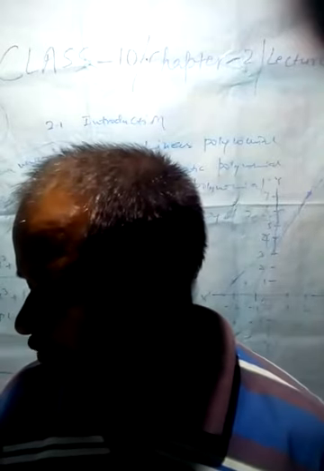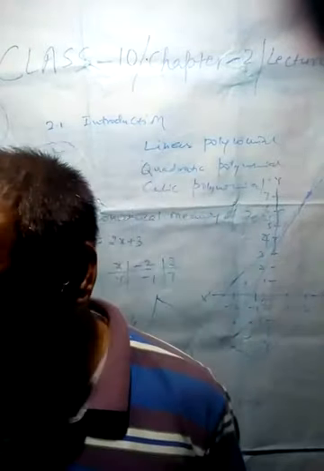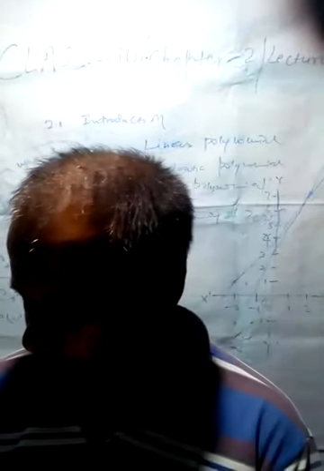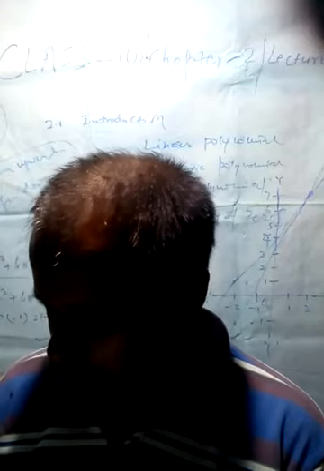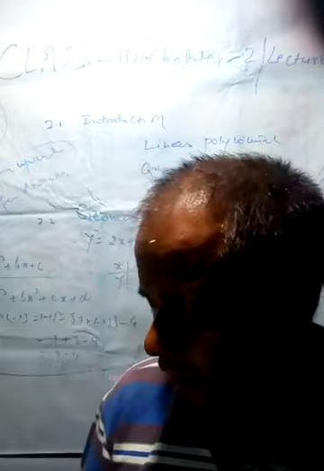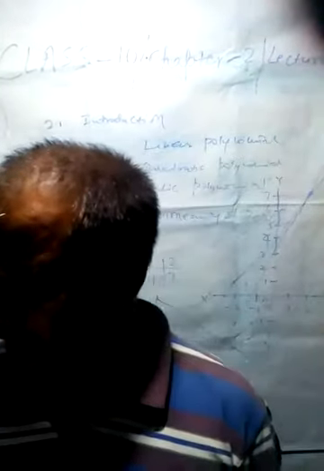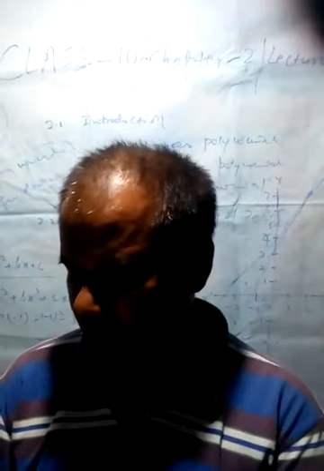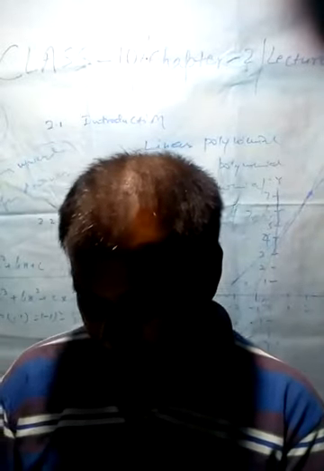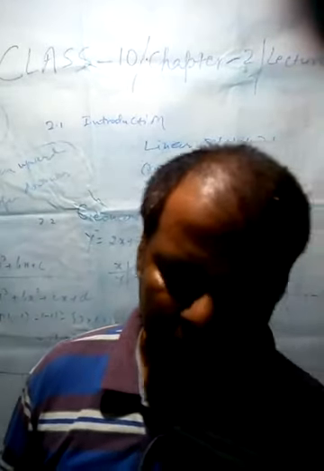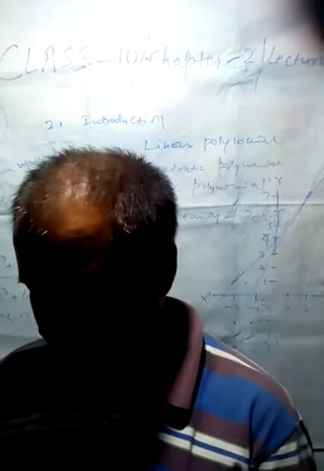Now what do you expect the geometrical meaning of the zeros of a cubic polynomial to be? Let us find out. Consider the cubic polynomial x cube minus 4x, to see what the graph of y is equal to x cube minus 4x looks like. Let us list a few values of y corresponding to a few values of x, as shown in table 2.2. Here the table is given for values of x and then y also.